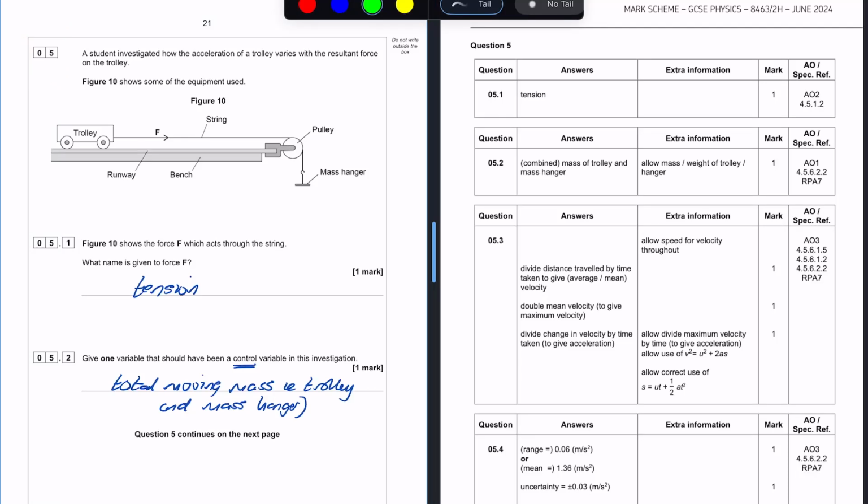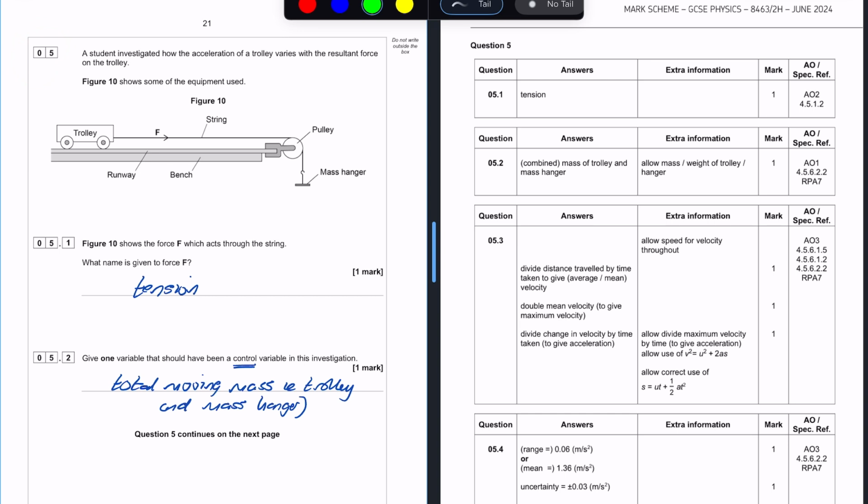So this question is going to come up in some form or another on your paper 2 because they like this question and it's a big part of the course. So this is the acceleration, how the force affects acceleration. Okay, F equals ma, Newton's second law, all of that stuff.